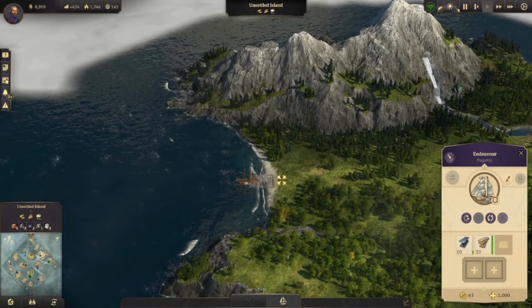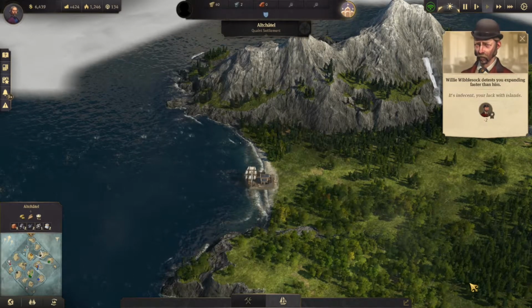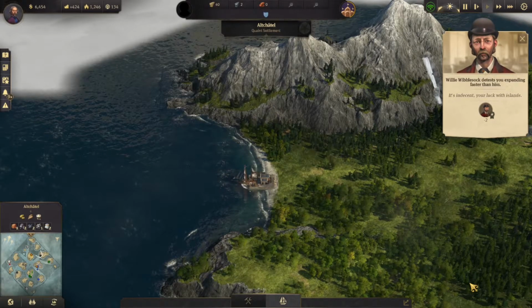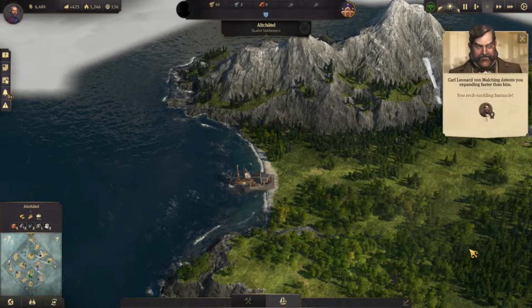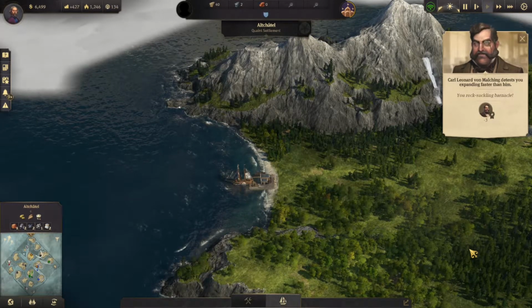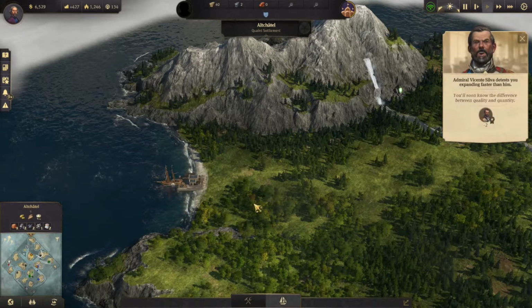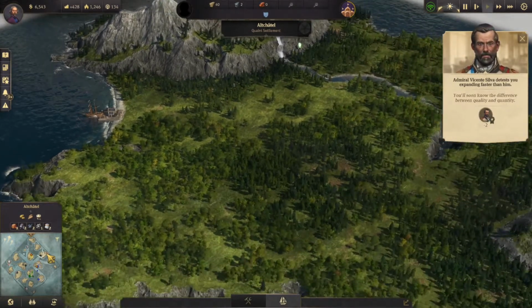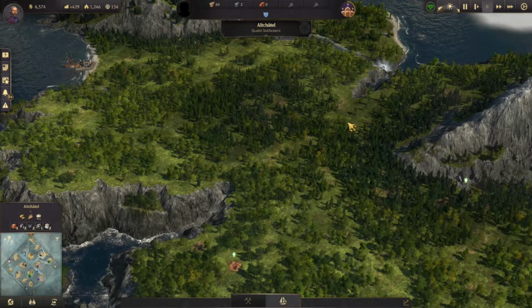Attention for the Admiral. It's indecent, your luck with islands. Boy Wibbly doesn't like it. You rock-suckling barnacle. Carl also doesn't like it. You'll soon know the difference between quality and quantity. And the Admiral doesn't like it. That's a little bit not to be expected.